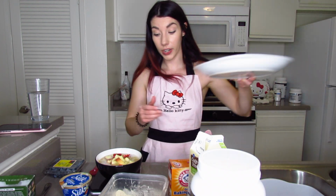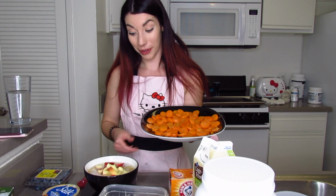Okay, so I'm supposed to do 200 grams of shredded carrots. Do you think it matters if they're shredded? I just thought of like carrots with abs. Wait, these kind of are carrots with abs. If anything, I feel like this is a shredded carrot. Look at that 6-pack this carrot has. It's just so funny thinking about carrots being like, bro, I'm trying to get shredded. I don't know. That's funny to me. I'm just gonna leave them the way they are because I'd say they're pretty ripped. You know what I mean? Alright, that's 200 grams of carrots.